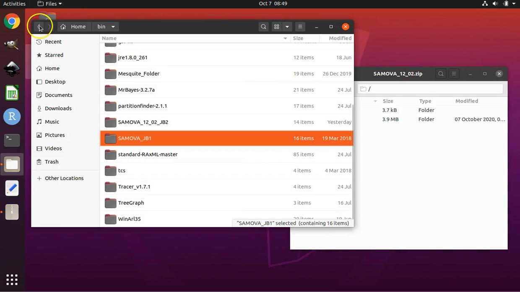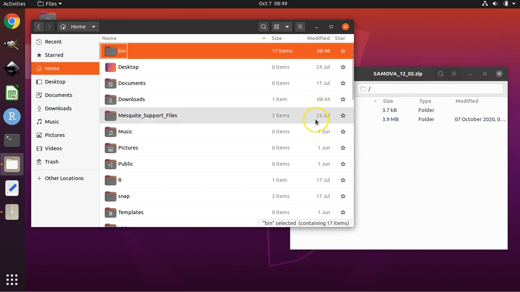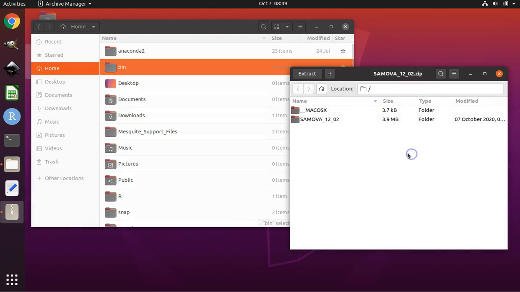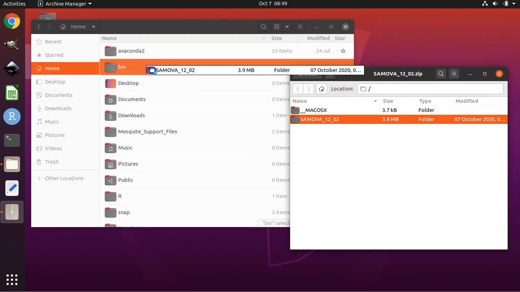All right, now we will come back here and we'll go back to the home directory. Make sure that we can see the bin folder. So we're not in the bin folder anymore, but we can see it. Now we come back to our archive management software, and we'll take this SAMOVA folder that's in the archive manager. We'll drag it to the bin folder.